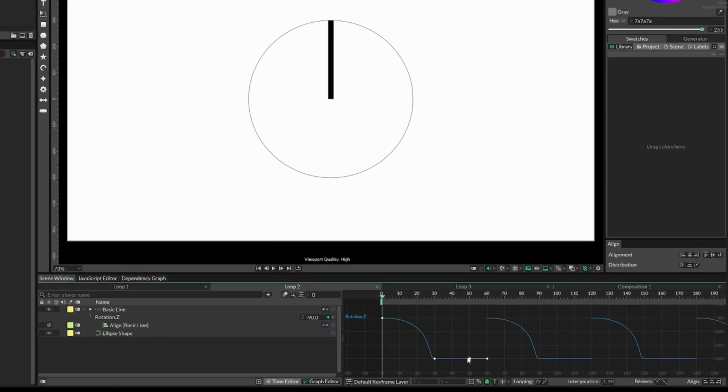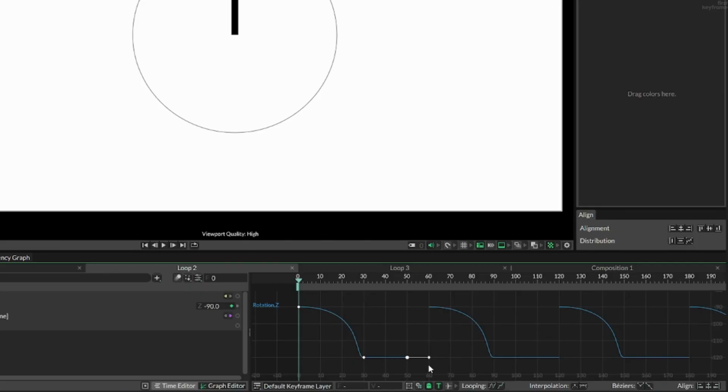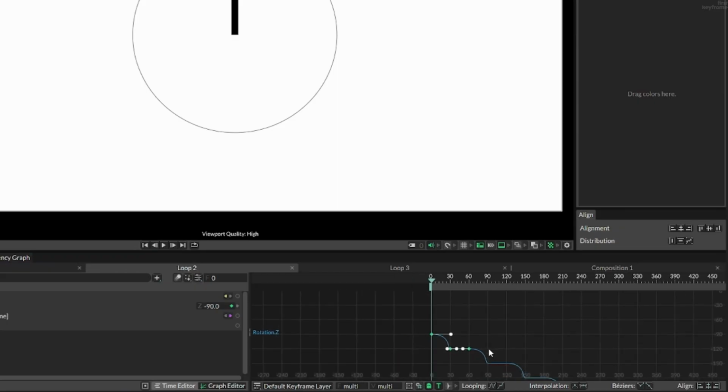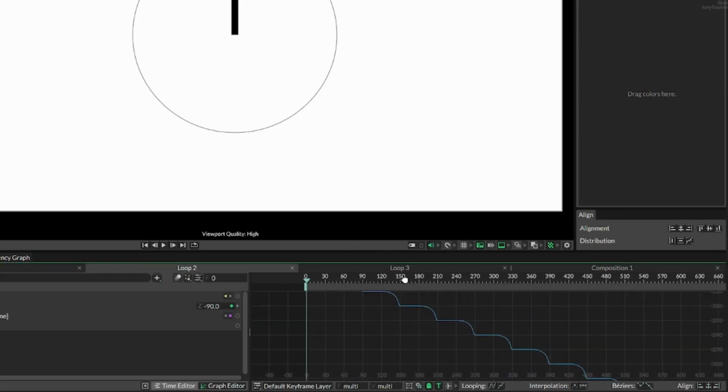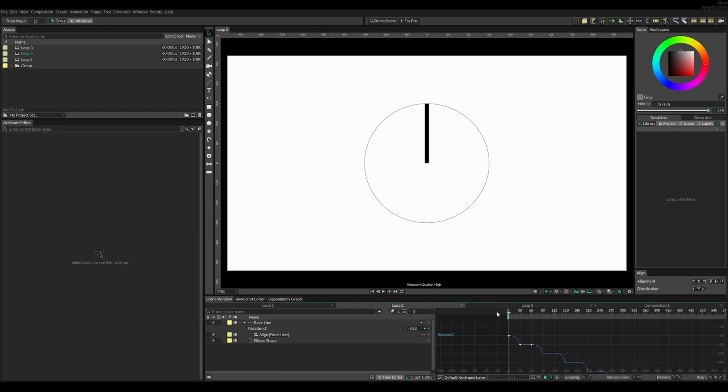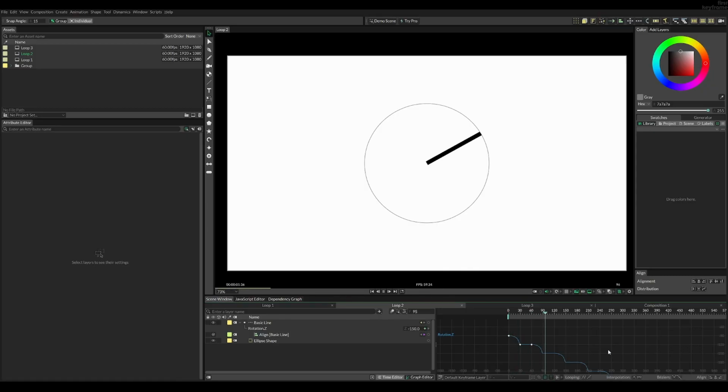And the way I want you to think about this is that for each loop, we're going to basically start at the end position of the last loop so that it sort of remembers what the last animation ended at. And then it's going to repeat that, but with the new offset. And the way we're going to do this is we're basically just going to select all the keyframes, and then instead of selecting the first button, we're going to select the second button under looping, and we'll now get this staircase looking graph. And if we go ahead and play the animation, we'll see that it works perfectly.